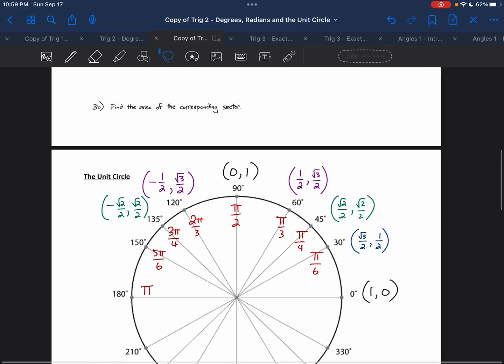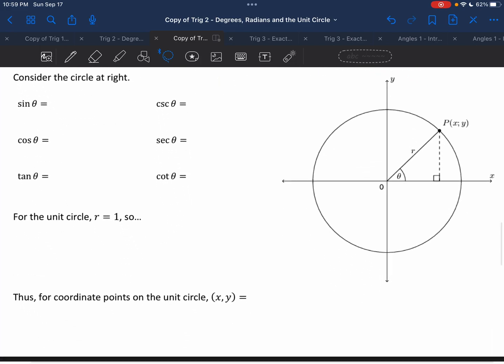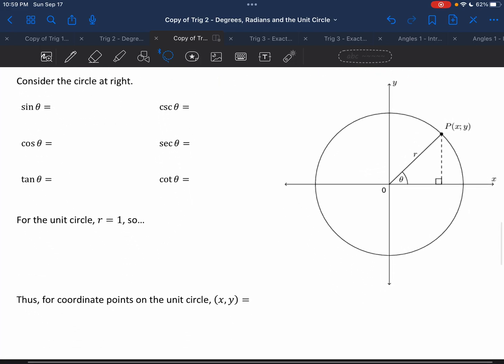What is their usefulness? Well, that's the second half of this page. Consider the triangle at right: sine, cosine, tangent, cosecant, secant, cotangent. This is now for just a general triangle, not necessarily even a unit circle, but any radius. Well, anytime you have that radius and you've got a point at x comma y, congratulations. X is your horizontal distance, y is your vertical distance. And so if we're going to place SOHCAHTOA with this thing, sine is equal to opposite of the angle over the hypotenuse.